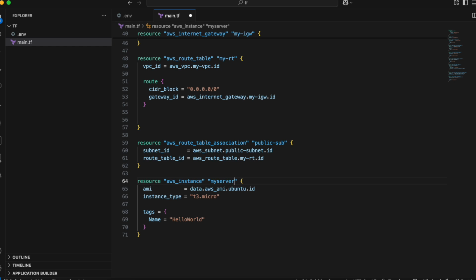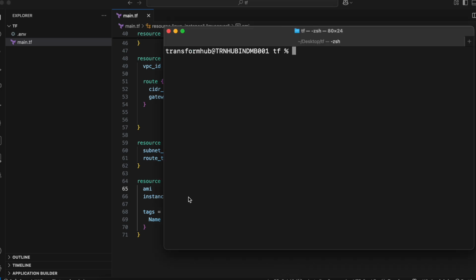You can name it whatever you feel like, and here you will have to give an AMI. So you can take this AMI from AWS. I'll just take this AMI later on. Here you can just take a t3.micro as well, and here you can name it whatever you feel like. I'll just name it sample server. So let me just fetch this AMI from AWS. As you can see, I have just got this AMI from AWS. So don't copy my AMI because it could differ for you or for your account. And here I'm just using t3.micro.